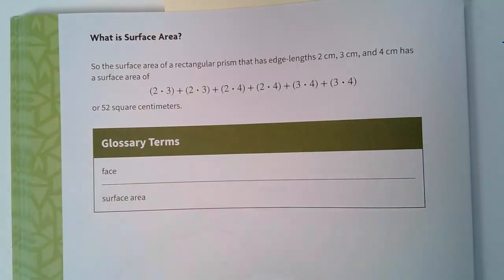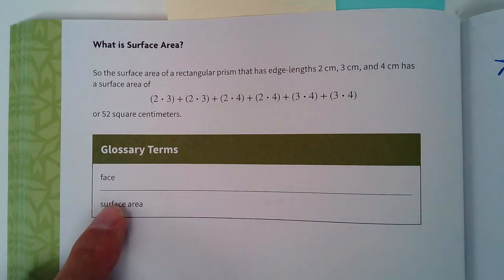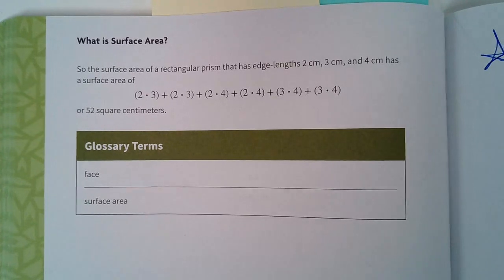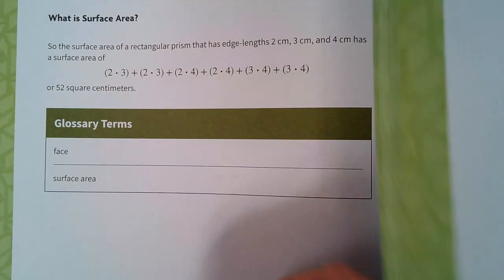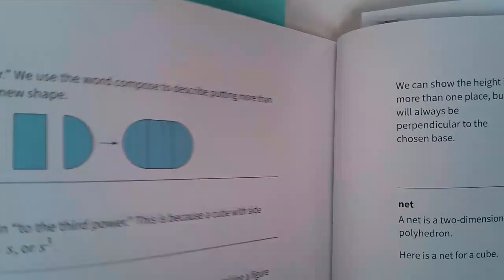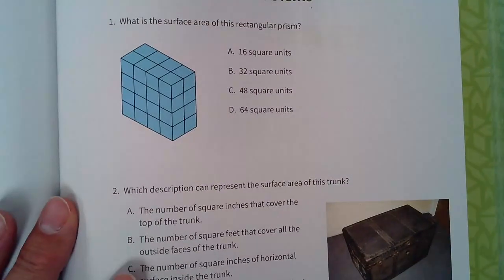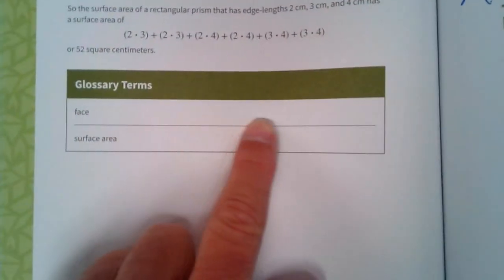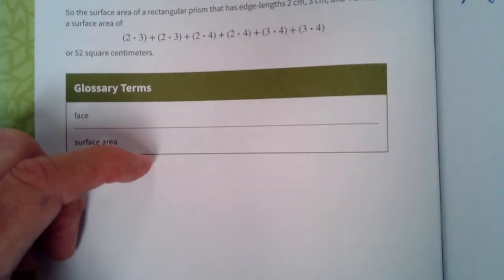All right. What is surface area? Again, it's just part of the lesson summary. But they do have the glossary terms here. There's face and surface area. Now, you could get that information from the lesson summary, or you could go to the back of your book. And I think we did that the other day. I pointed out to you guys the glossary. There's a few pages, and you can just condense one of their definitions if you need to and write it in there. All right. I always want you to write it in the box. Okay, and then if I ask you to write something else, it'll be below the box like I did yesterday.